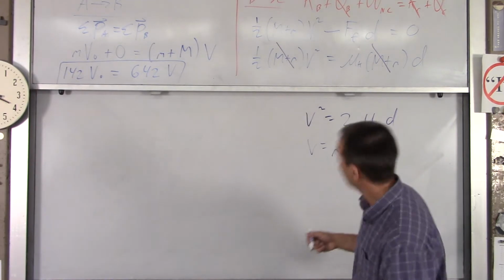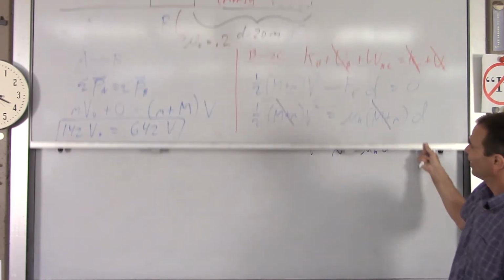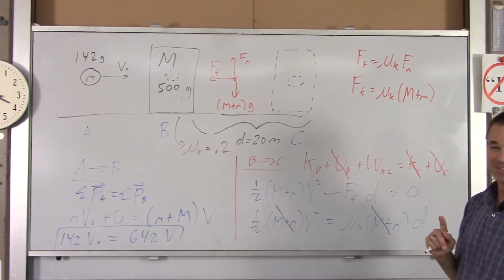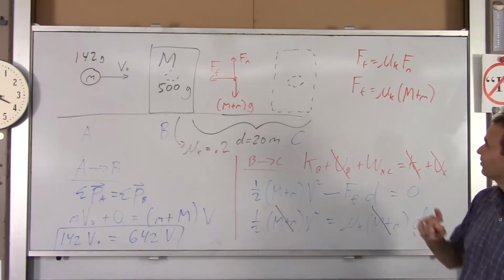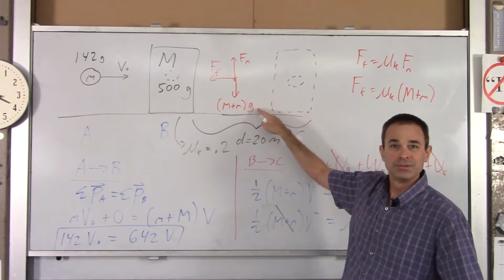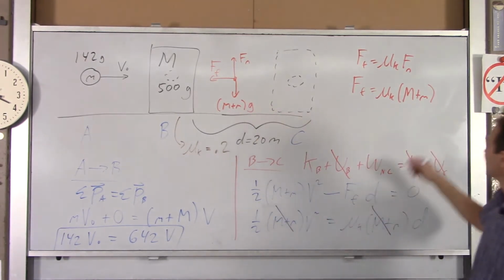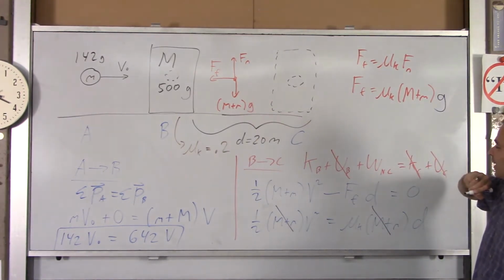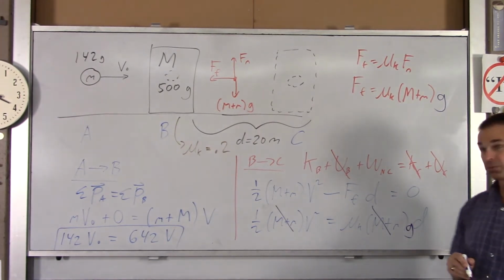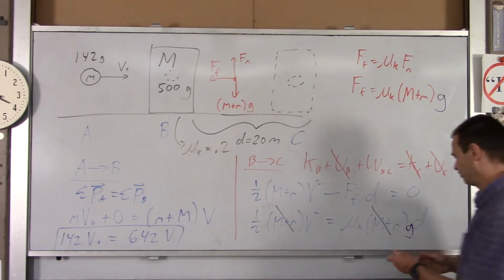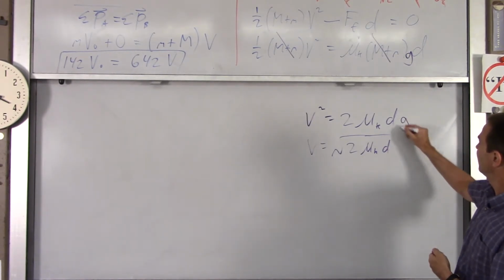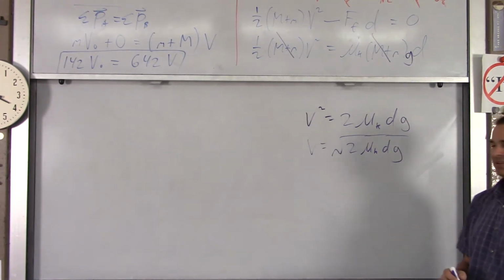Oh, and I almost forgot something. Oh my goodness. Some of you are going nuts right now because you see something that I forgot. Did you guys catch it? Fn, big M plus little m times g. Oh my goodness. All right, let's add that in here. That's there, right? And then that's there, right? Now, by the way, this is one reason why you show all your work. It's very easy to fix. And then that goes right there and right there. All right, that's an easy fix.